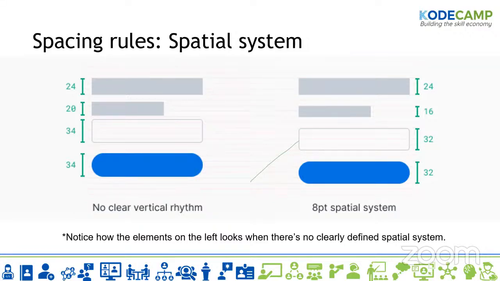Just like I said earlier, the principle of this 8 grid is using multiples of 8: 8, 16, 24, 32, 40. It creates consistency for me. And just like Ike said, it's not a must. It doesn't mean you shouldn't develop yours, but it creates consistency for me. I know I'm using this for my spacing and for my alignment too. So from the layout to the dimensions, the padding, the margin of my elements, I am being consistent. And trust me, it helps a lot. It provides this visual hierarchy to the elements, and also it drives consistency, like I keep saying, and gives it this quality rhythm when my user is looking at it.